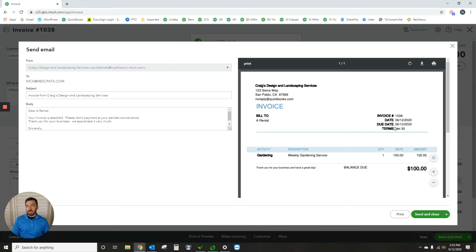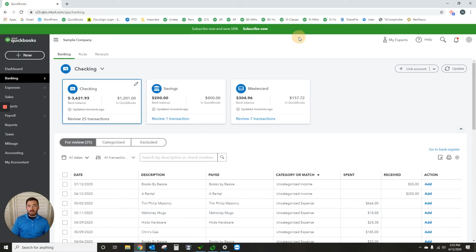This is what the customer would see. So this is the attachment in the email. It shows our company's information. It shows what activity and a description of that service we provided, and it shows their rate. Through QuickBooks, customers are able to pay online, or they may choose to send a check or something. And what we have here is the body of the email. This text can be edited as well before you send it, but we're going to go ahead and hit Send and Close. And that's going to record an invoice and also record a sale of $100 in our gardening service.